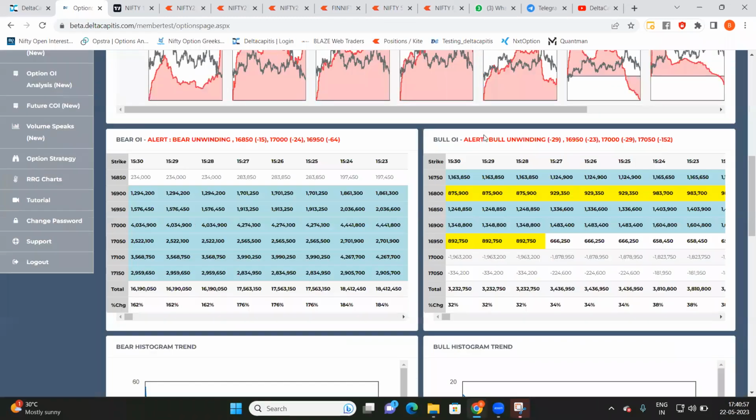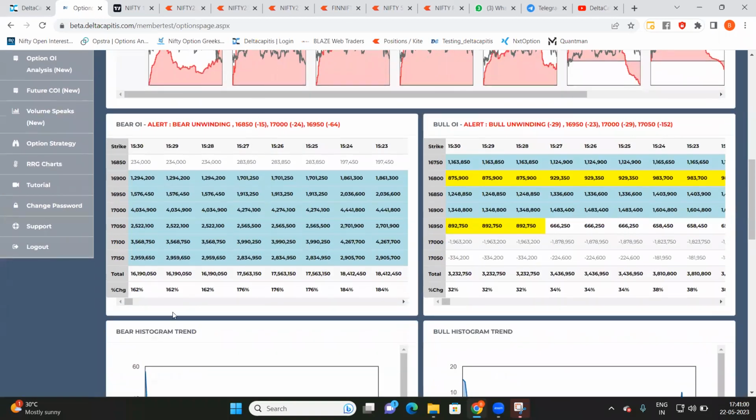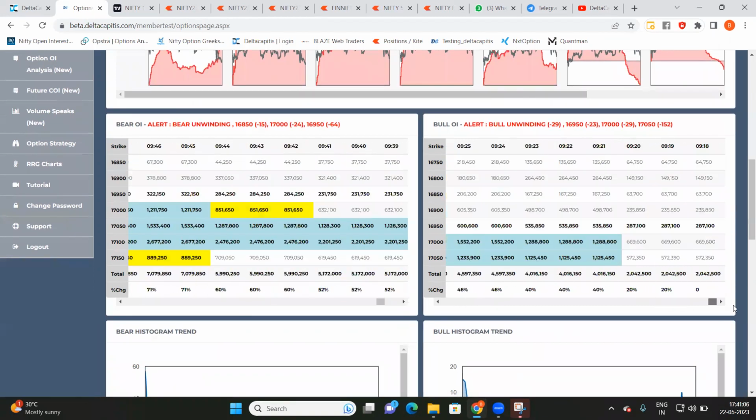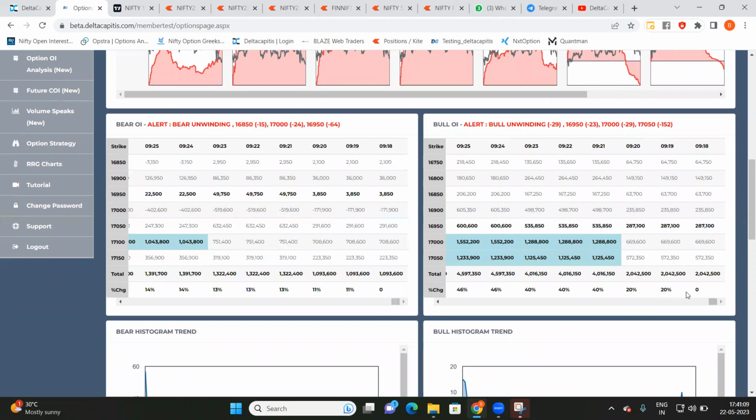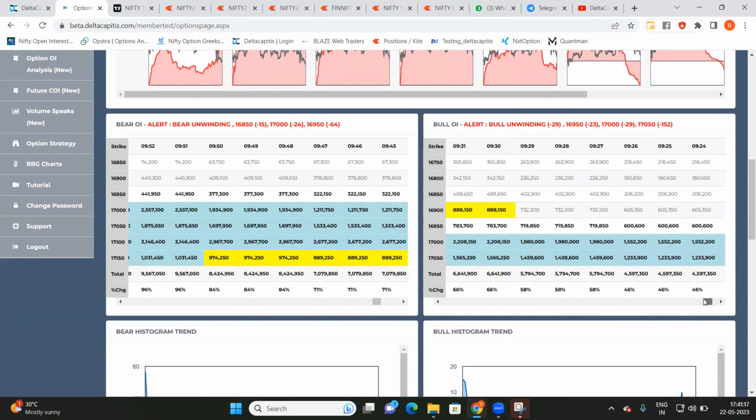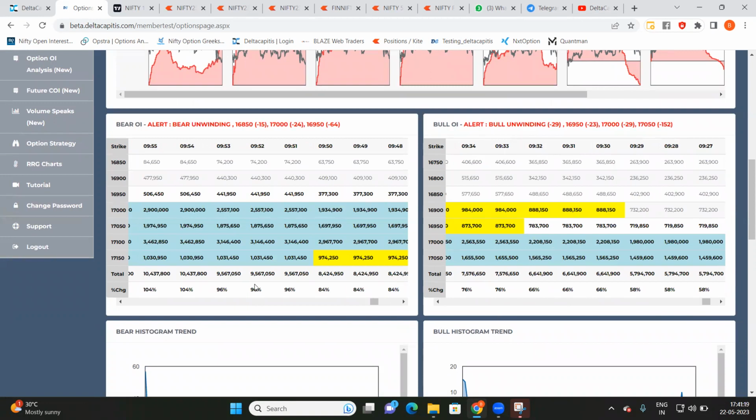Let the data populate. And now if you see on this day, at the closing time, the bearish side is 1.6 CR, bullish side is 32 lakhs. Now, is that true right from the day started? So now the day started with slightly bullish positions, because 45 lakhs on the bullish side and 13 lakh on the bearish side. Now we will take further in time. Now by 9:30, you can clearly see the bearishness is a little higher. 1 CR plus on the bearish side, 75 lakhs on the bullish side.